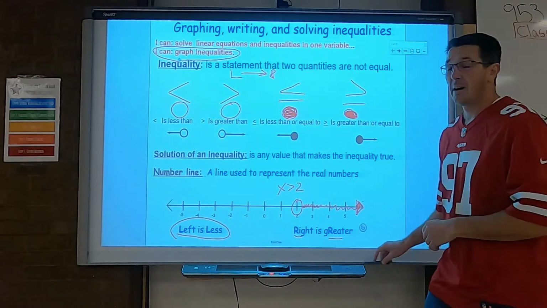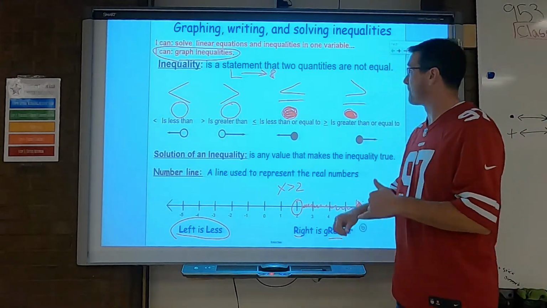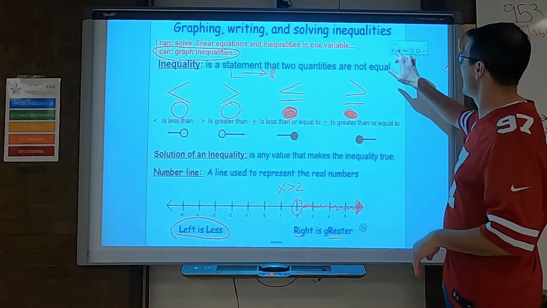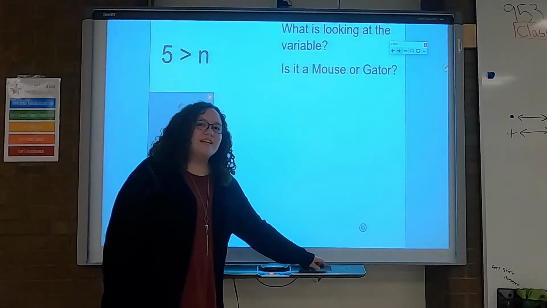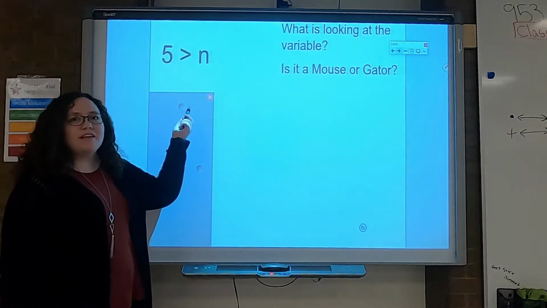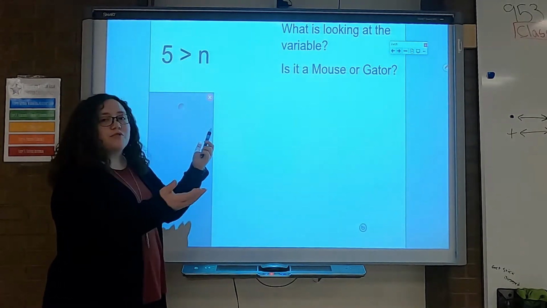All right. So Mrs. Garcia is going to come in here and break it down for you a little bit more and tell you what we're doing. Go ahead, Ms. Garcia. Okay, so this one is mostly about how to read these different ones, especially when the inequality doesn't look like the way Mr. Craig was drawing it on the last slide.